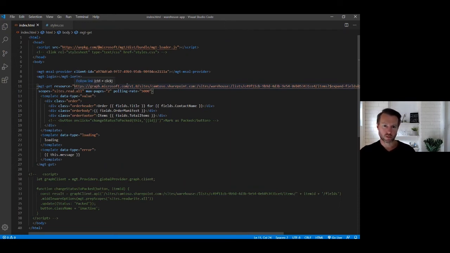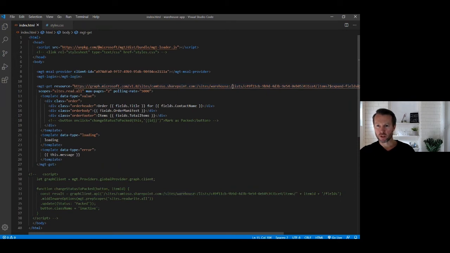So it's calling the Graph endpoint, obviously, the Graph API. And then the SharePoint data is available under the sites area of the graph. And then we have to tell it what site. So this is our domain, chemtoso.sharepoint.com. And then it's not the root site that I want to go to, but it's another site collection, which I can find under the URL /sites/warehouse. And then we want the list items.